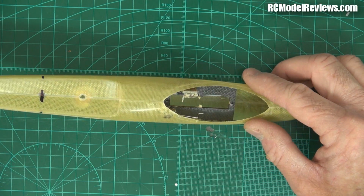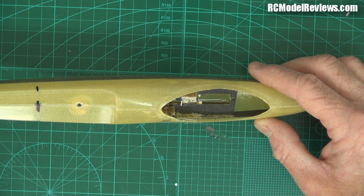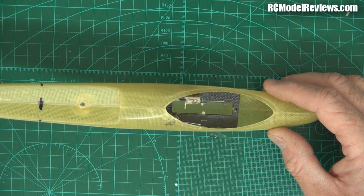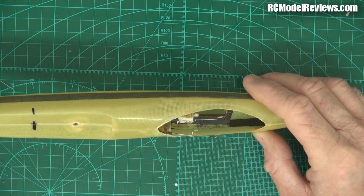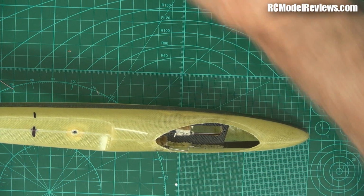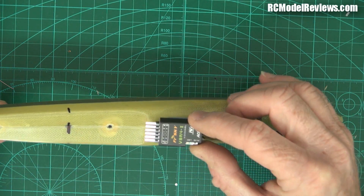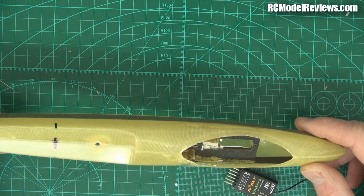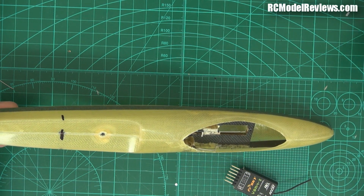I don't think I've ever been quite so disappointed with a plug and fly model as with this. I've spent probably a total of about 10 hours on this thing. Okay, some of it was setting up the camera and getting the shot sorted out for the video, but in getting it out, I've had to damage the tray itself. But hopefully now, at least, I will be able to slide a receiver underneath here. Although, wouldn't it annoy me if it was actually not going to work? But I should be able to slide a receiver right in the back here, and then use a decent-sized battery in the front. So, we should look at the bright side, I suppose. I'm going to have to inlay a little piece of wood in here for the new servo, if I can find one the right size. But yeah, what a shame.